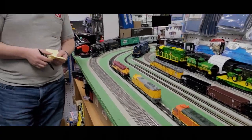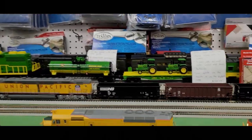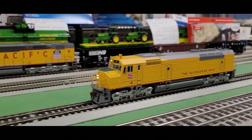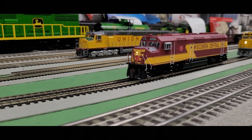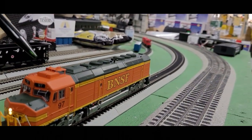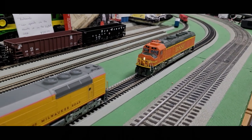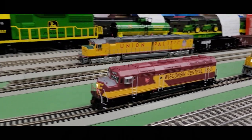Now, these engines have several different variations. For example, if you take a look over here at the Milwaukee Road engine, you can see I have a pulsating light in the front there. That's the only one that has that, whereas the Wisconsin Central does not. It has a little bit of a different look. Of course, that one's a little bit different design. And the BNSF actually has some added hardware up here. There's just a lot of really new things that go into these engines. And again, if you're looking for something that's a little bit different, we're going to go for different today. I think these engines are the way to go here, and I think you're really going to like them.